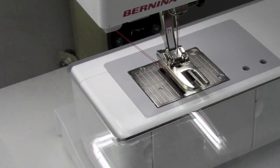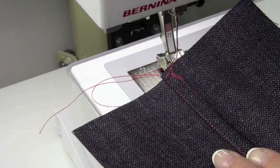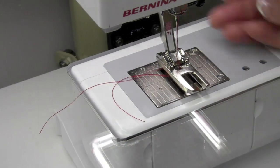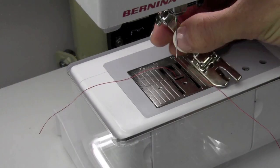You can use something like a triple straight stitch. You can use some heavier threads to get a more defined look. It really is a neat foot to have. And look, 2 simple steps and away you go. Let's try it with the finer fabric.